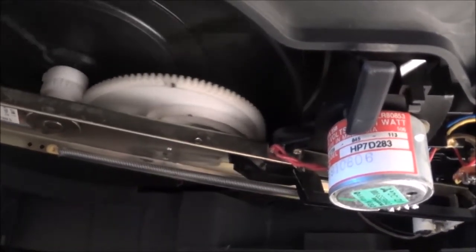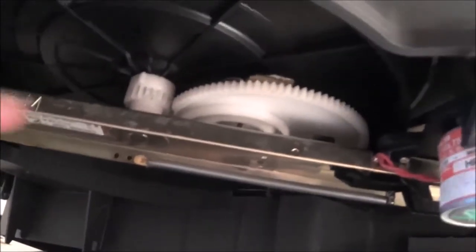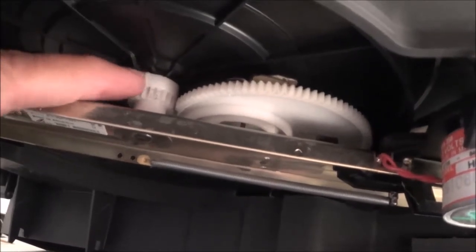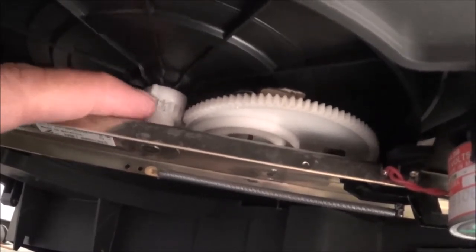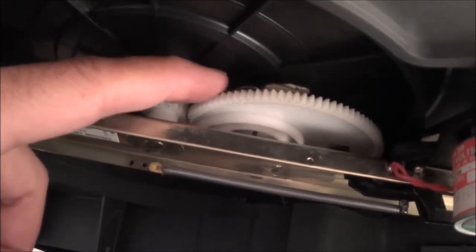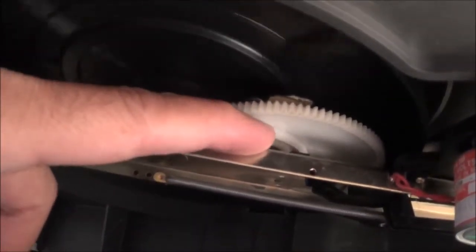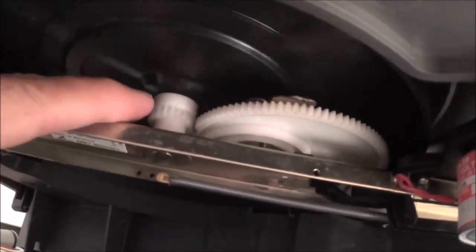I'm going to go ahead and fake it like it's on the last groove. You can see what happens here. Now you notice right up here there's a little gear, a little tooth right there, and that's above this gear below. Behind here there's basically a trip mechanism, and when this black piece here moves closer and closer in, it actually hits a lever in there and slowly pushes it so that one of these trip levers catches on that tooth right up there.